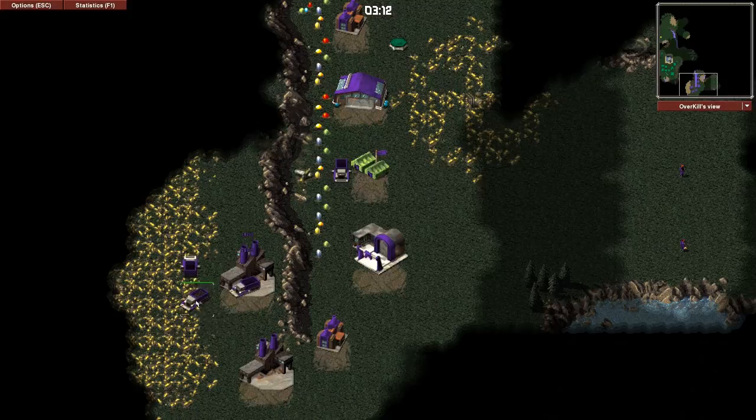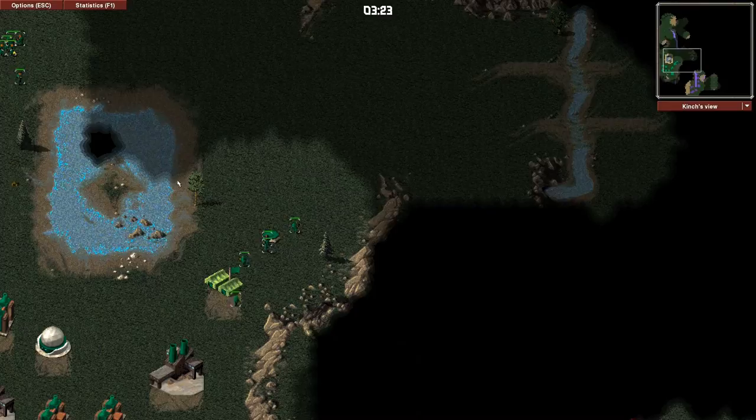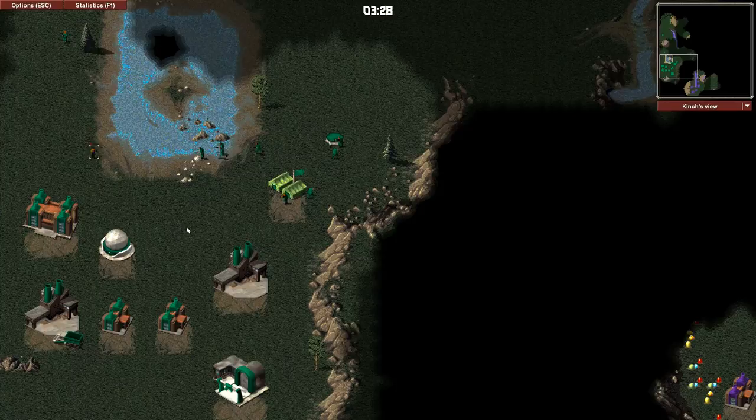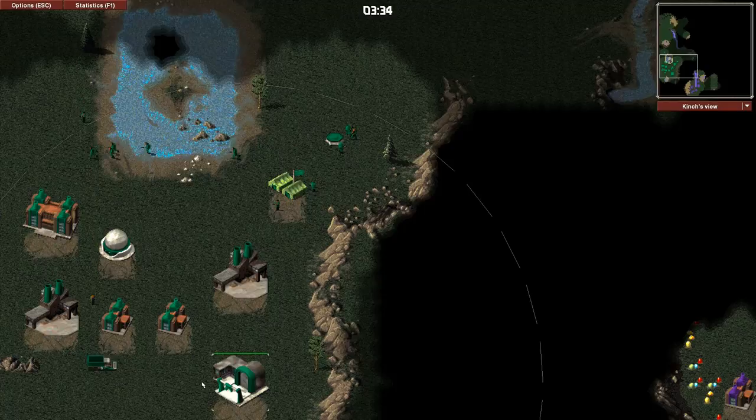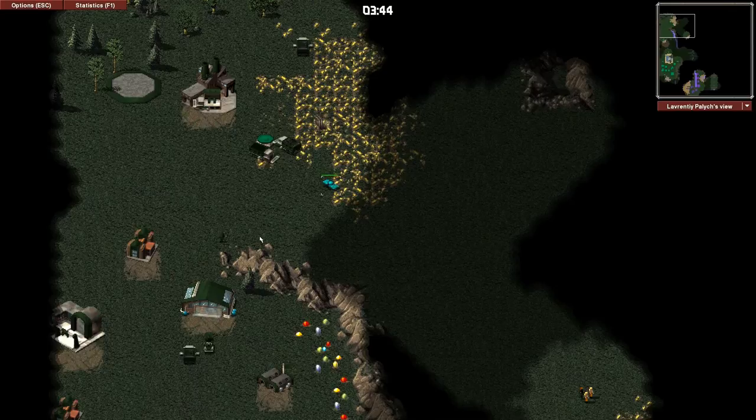Here we go, OverKill got 4 ore harvesters, Kinch with 2, with a long way to drive. And Lavrentiy, oh, also intercepted some grenadiers. One actually getting away and getting to scout Kinch's base. That's unfortunate, but at least I think they killed a bunch of grenadiers beforehand, so at least he's not going to do any damage, just being a jerk.